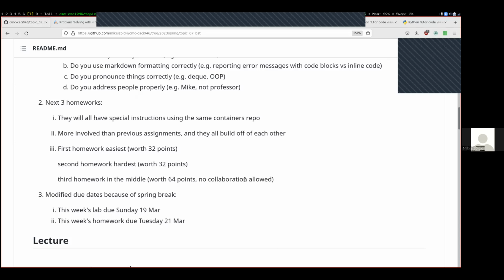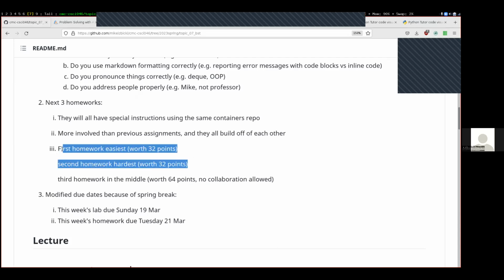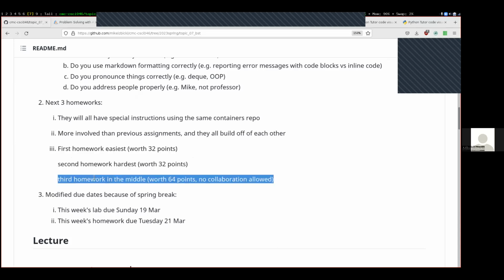But again, all of these assignments are really building off of each other, and you'll be working in the same repository, working with the same classes and objects that you're creating. And so the purpose of these first 2 assignments is really to get you the comfort and ability to solve these sorts of problems so that on this assignment here, you'll be able to do it on your own.